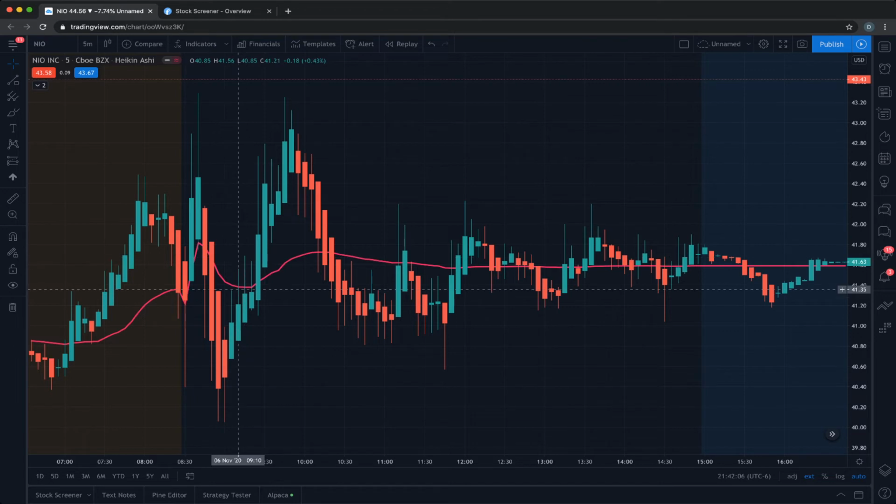Here, same thing. Here, same thing. Finally got above it here, finally got above it, and kept going. And then whoop. And then right here, started to test it, closed below it, died a little bit. This is all resisted right here by the VWAP line, because you can see it never closed above it. Came up here, tested again, barely closed above it. This is a test as a support now. Come up a little bit, and then it finally closed below it, died a little bit.